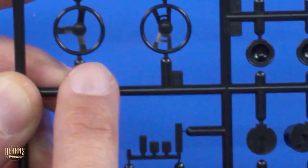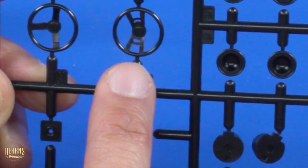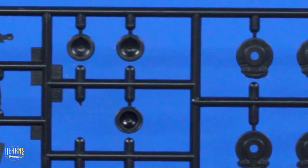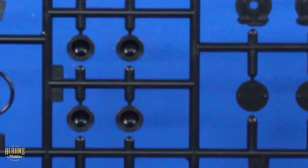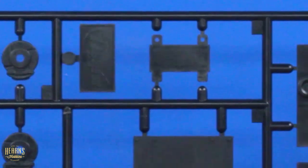Pedals. There's two different steering wheels, so I'm assuming this will be the Stradale version. I like the three-spoke. Three spoke? I think we should put that in. You want it? And then you've got all these different headlight reflectors. Won't be using any of them. Disc brakes. And more undercarriage. Yep, skid plate. Beautiful. Okay, so that's the majority of the plastic bits.